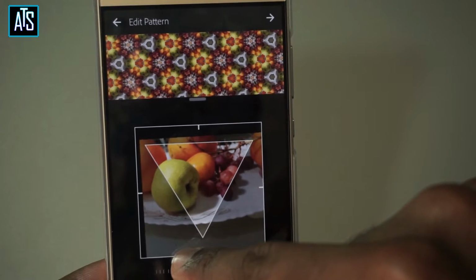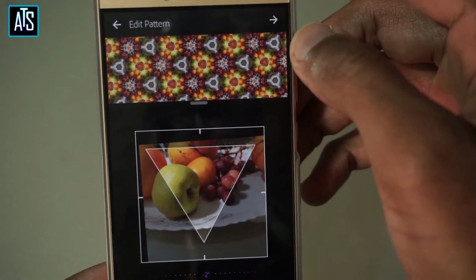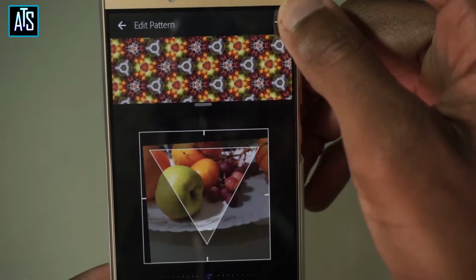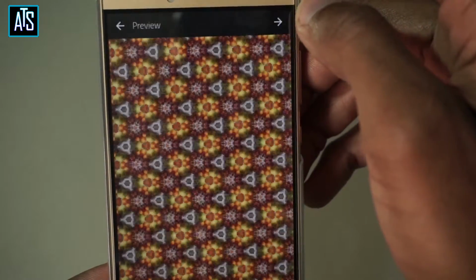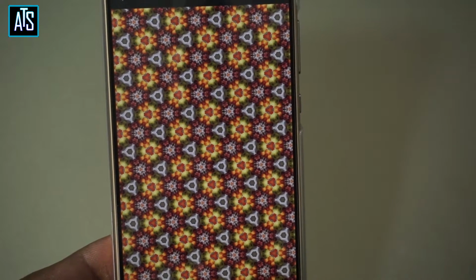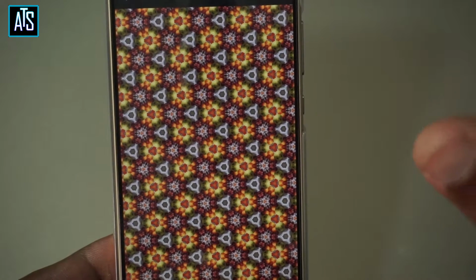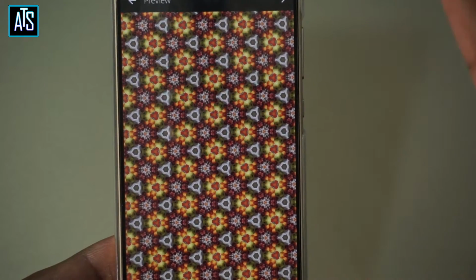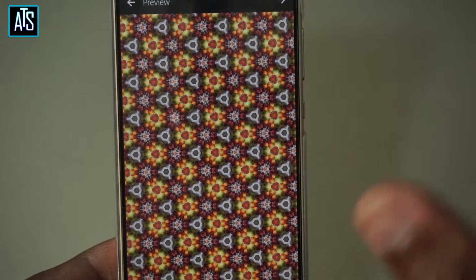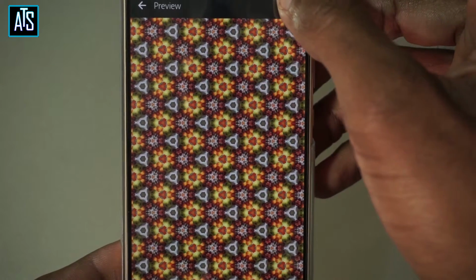I'm going to keep it right here because that looks very nice. I could probably share this with others that would like this. So I'm going to go ahead, press save, and there's our pattern. These patterns do work within Photoshop and I think Illustrator too. So if you save it to your cloud and you grab it from Adobe Photoshop CC on your desktop, it will work very well.